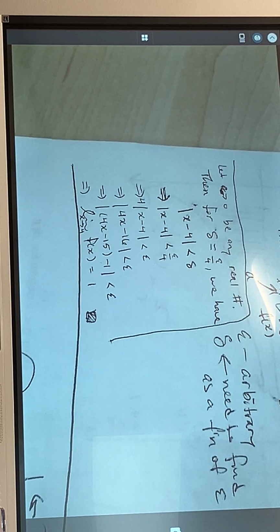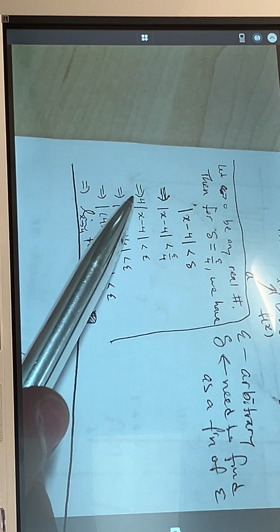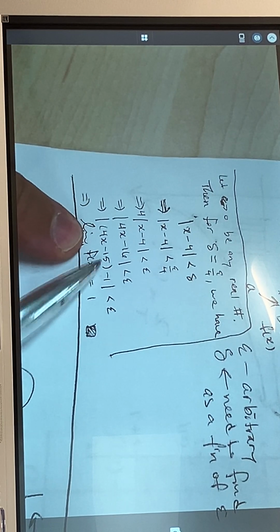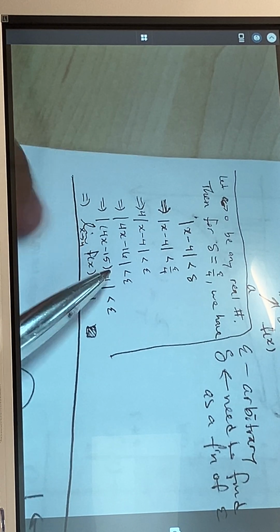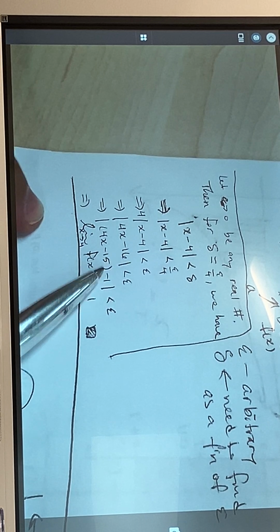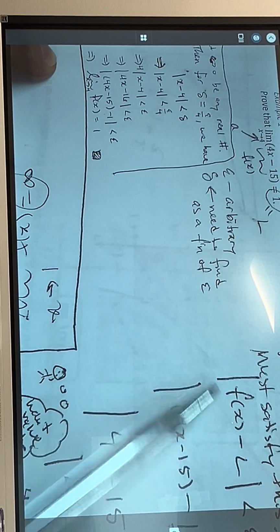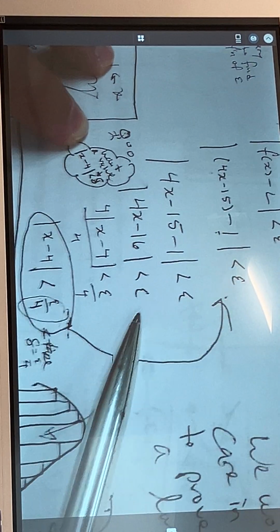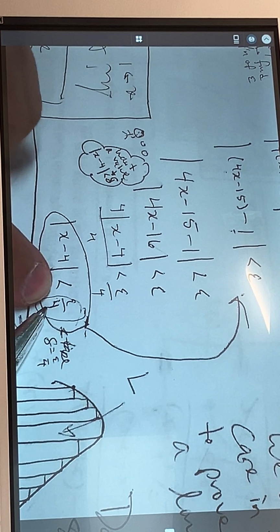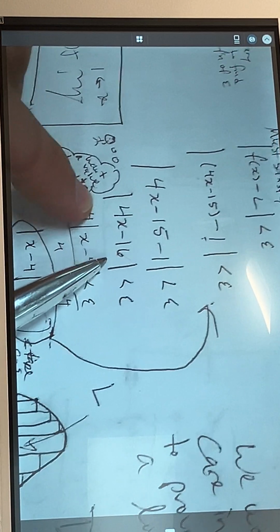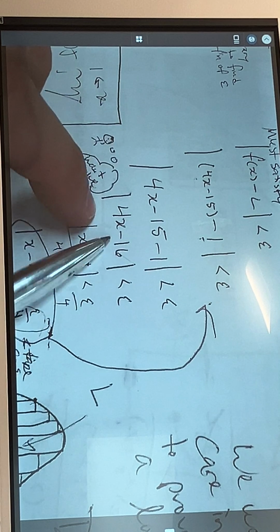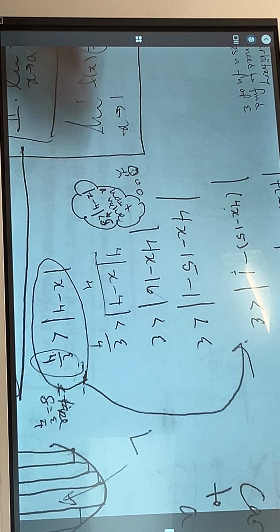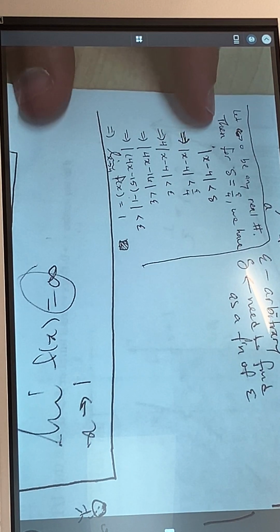And so these would be funny maneuvers to do in real life: putting the 4, multiplying it in there, separating the 16 into minus 15, minus 1. This didn't just come from nowhere, it came from this process of figuring out which epsilon to use, or rather which delta to use with respect to epsilon. We found out delta should be epsilon over 4. And then we can see in here what some of those steps were, like the minus 15, minus 1 becoming minus 16. We're literally just undoing these steps coming this way. That's how the proof was. It was those steps in reverse order.